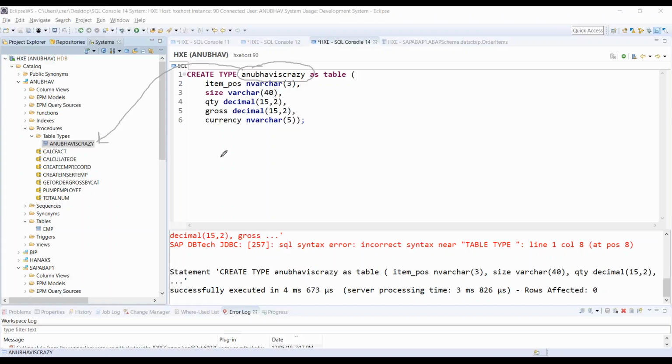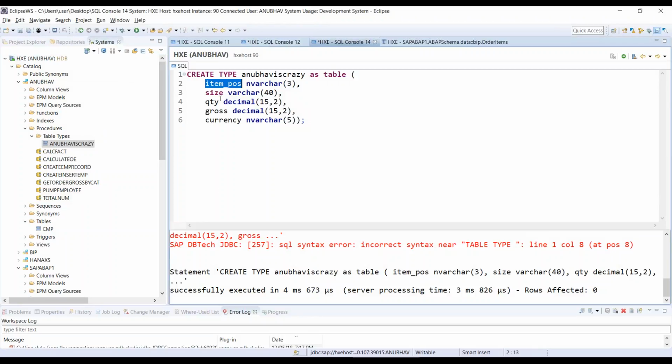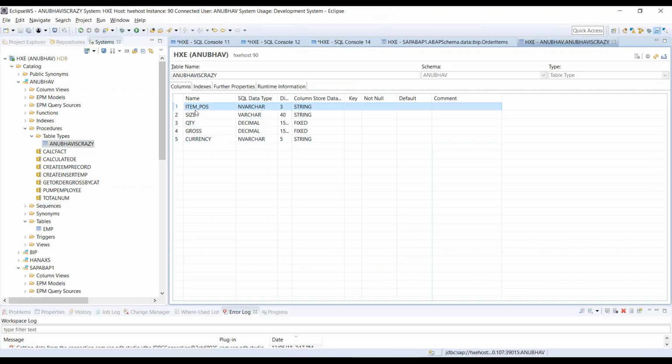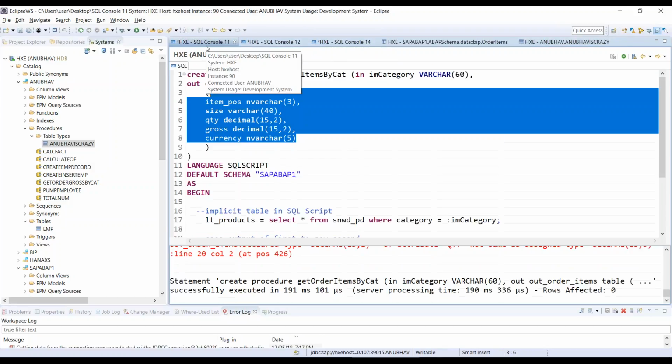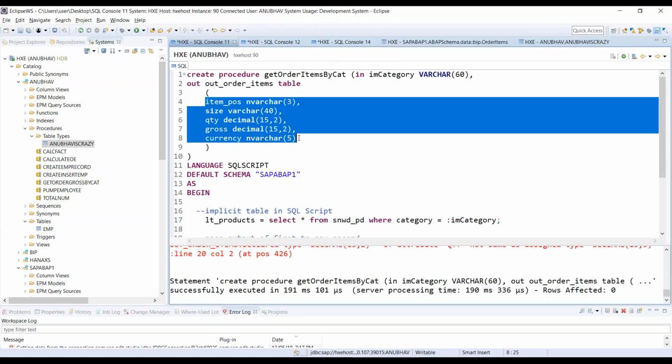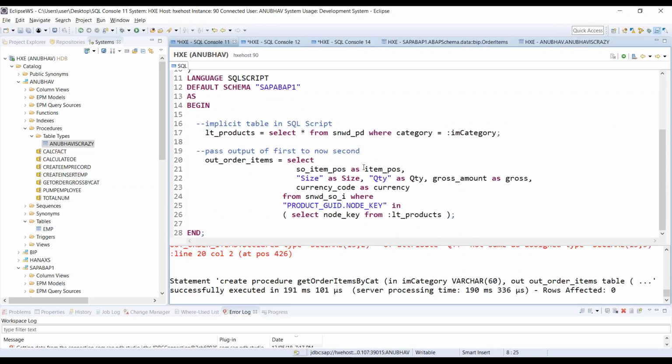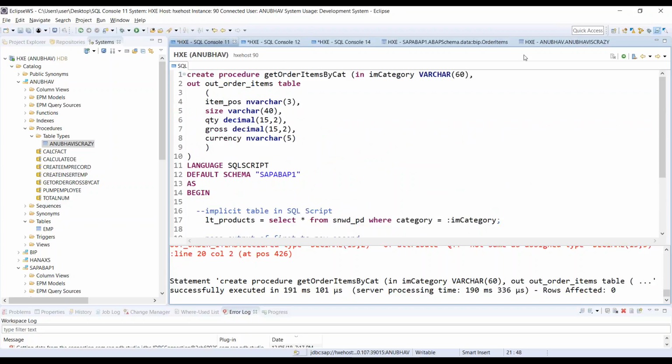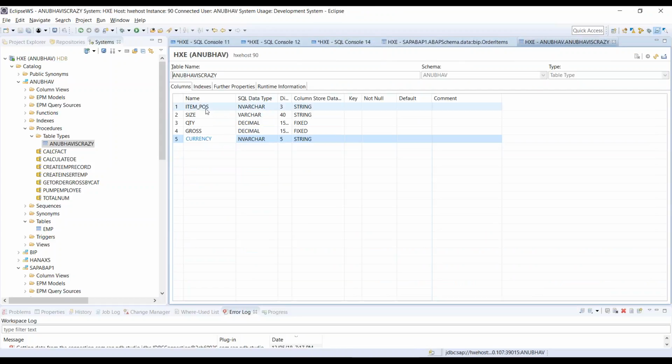That's point one. Now, Udit, answering your question about the table type columns. Did I put capital letters here in the table type? No, na. Watch out. Double click on this object. See, it got converted to uppercase automatically. Clear, Udit? Your doubt is clear. So the same thing is happening here. When you do this, it gets converted to uppercase. And the same happens when you put an alias. All the alias names also transform your column names to uppercase. And that's what is happening. So the case matches, and it automatically transforms it. That's what is also happening.